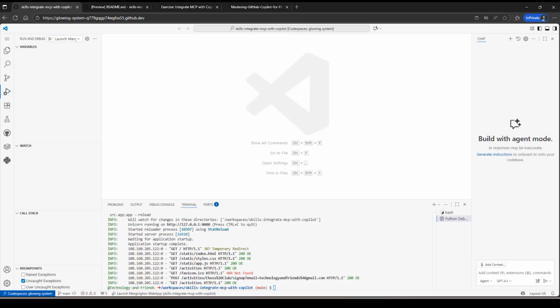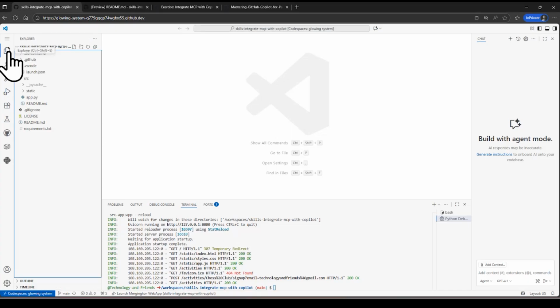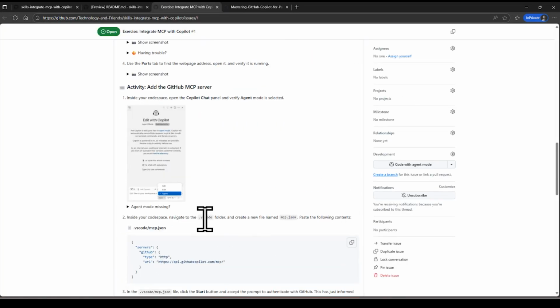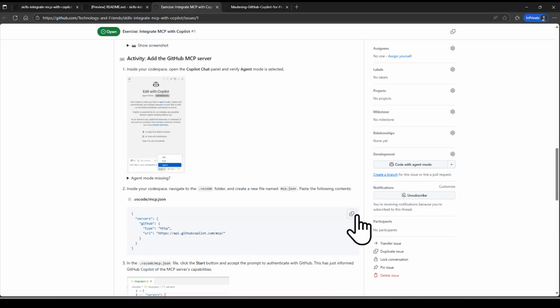And the next thing that I'll do is I want to connect this to an MCP server. Now, we're not going to create an MCP server here. We're going to use an MCP server that's running inside of GitHub. It's already been written for us. The way I do that is I create in the VS Code folder a file named mcp.json, and in that file I add this JSON right here.